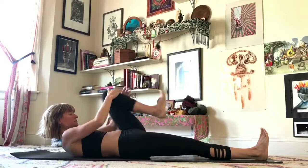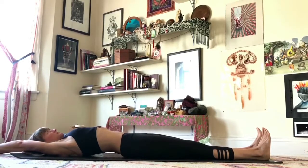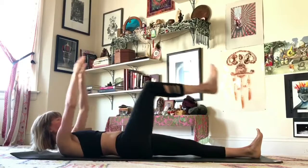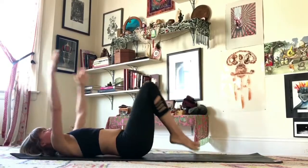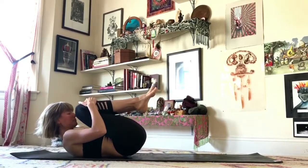Inhale, reach. And exhale, squeeze it in. Inhale, reach. And now please pull both knees into your chest. Squeeze them in with your arms. Head up to knees. And then relax your head back down.